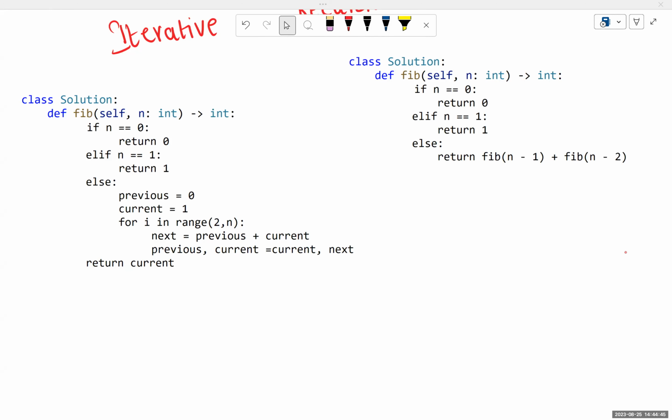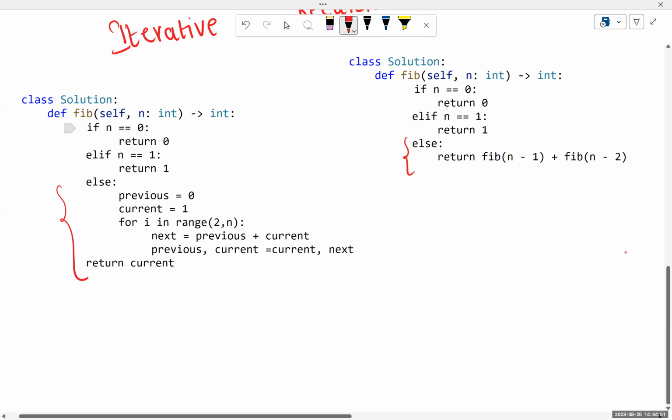What changed is the else condition. In the iterative approach, we are using extra variables, which are previous, current, and next. But in the recursive approach, we are not having these extra variables, so it reduces our space complexity.